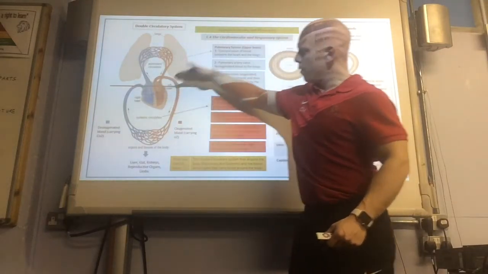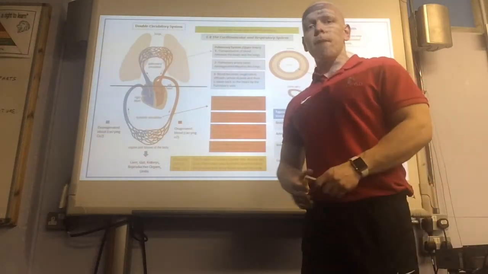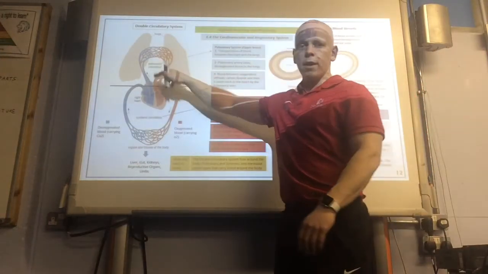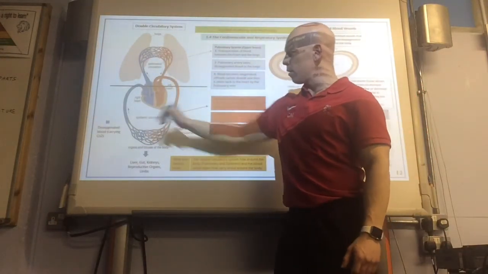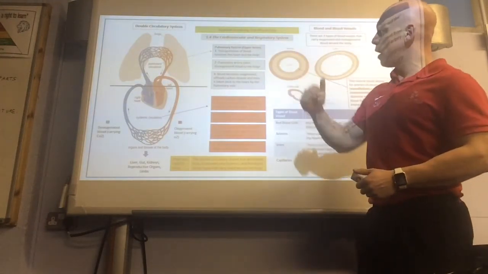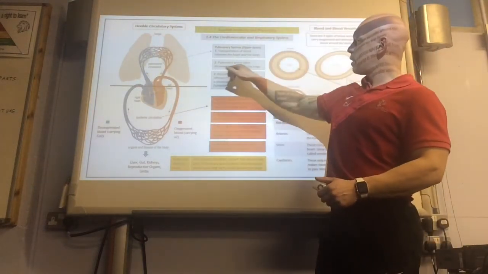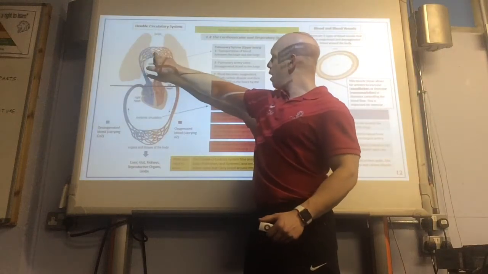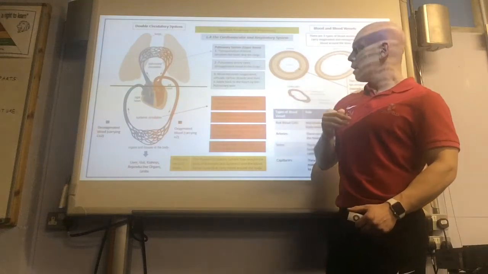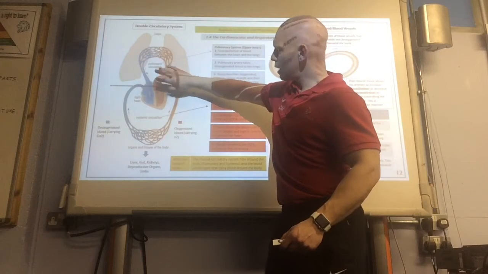Whereas below that black line there, the lower below your heart is a systemic circulation. Now remember that submarines are below the water, planes are in the air, so the P stands for pulmonary and the S for submarines is systemic, okay? So we'll look at the pulmonary circulation and we'll read it. Basically, the first part, transportation of blood between the heart and the lungs. That's up here. The pulmonary artery takes deoxygenated blood to the lungs, and then once it's got the oxygen, it comes back, it offloads its carbon dioxide into the lungs, and it's taken back to the heart via the pulmonary vein. Okay? So that's them two there.